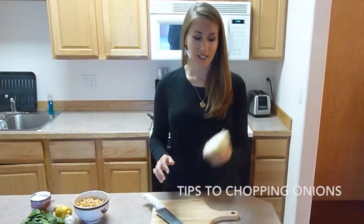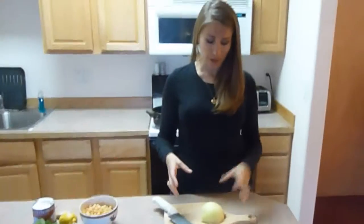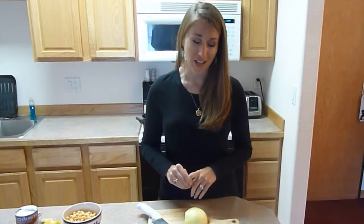What I like to do is leave the end on here, which keeps the onion intact. That way when you're chopping it, it doesn't all fall apart on you. You don't have to worry about things going all over the place. Now, if you get teary eyes when you cut onions, run it under cold water for a couple minutes before you start chopping, and that's going to take away some of the fumes that make you have teary eyes.